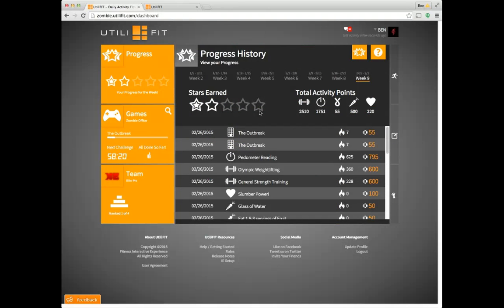In an ideal world, every week I reach 5 stars. If I'm capable of reaching 5 stars, that means a few things. That means I've completed 150 minutes of physical activity during the week. On a daily basis, I'm making healthy diet and lifestyle choices, so I'm tracking those healthy behaviors. In addition to that, I'm playing the sedentary disruptive games. I'm getting up out of my chair, getting away from my desk, moving around every hour throughout the workday. Okay? So if you cover all those 3 major components, you're on the road to a healthy lifestyle.